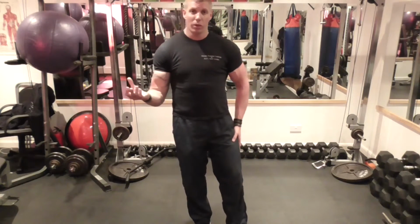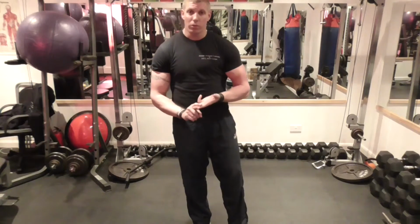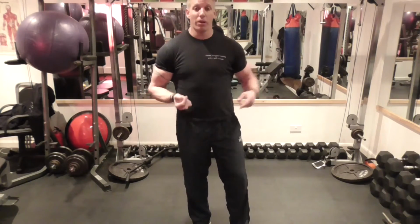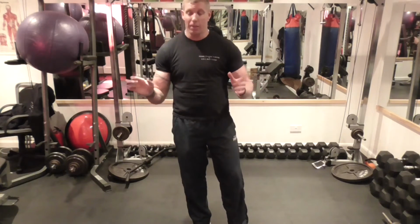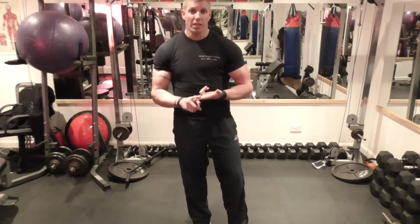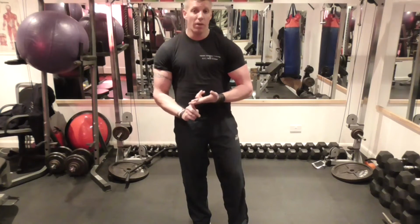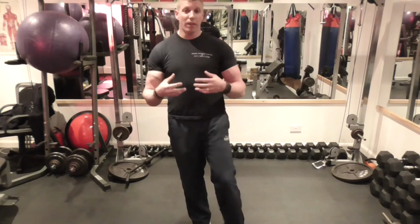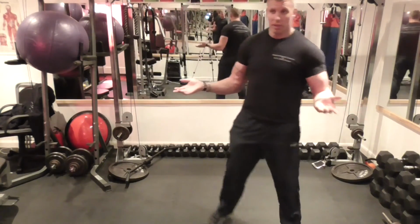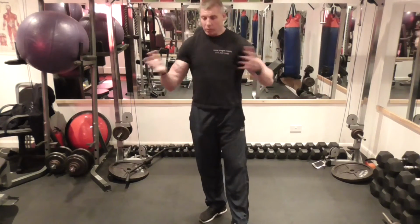If you do that, it's going to really mix up with your other training as well, so you're going to get more benefit from it. You shouldn't train a sore muscle group, depending on what sort of training you're doing. If I have a really sore muscle, say my biceps, and I keep training that bicep, eventually it won't grow, it just completely gives up because you're not giving it recovery. But if I've got a sore bicep, I might go high reps at the end of the week, just to flood it full of nutrients and blood, and it gets more growth. It's the same with all your training.